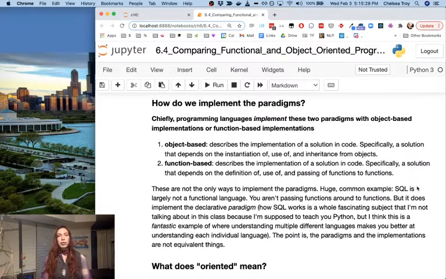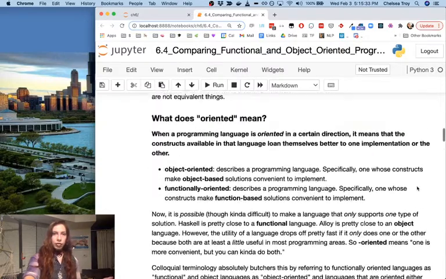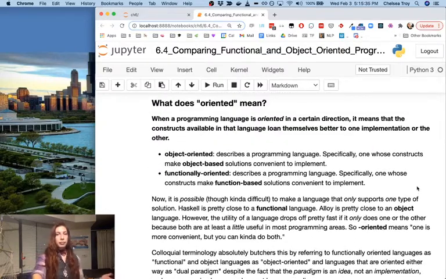Okay, so we've talked about paradigms and we've talked about implementations. Now let's talk about another term, the term oriented. When a programming language is oriented in a certain direction, it means that the constructs available in that language lend themselves better to one implementation or the other.